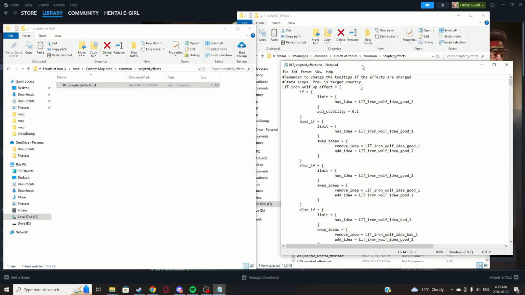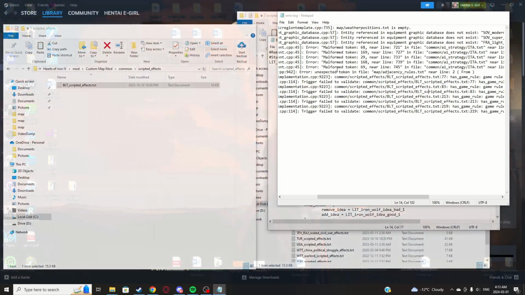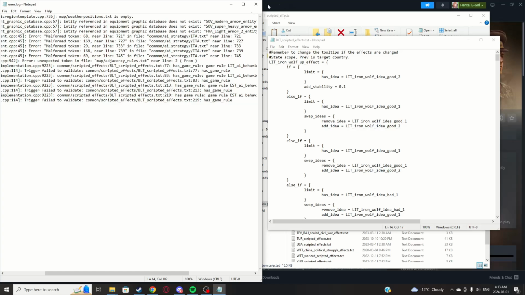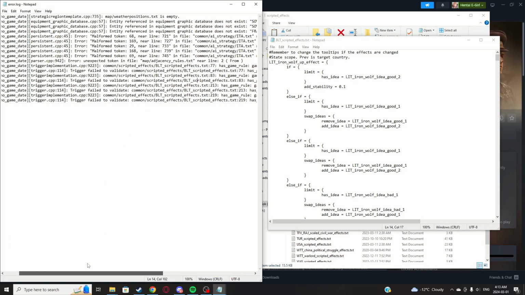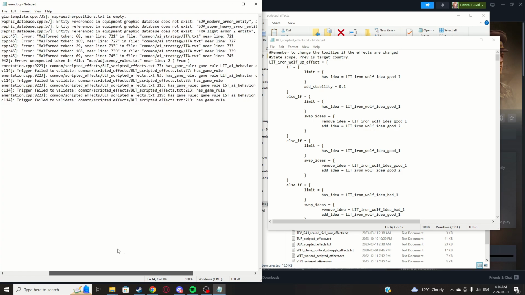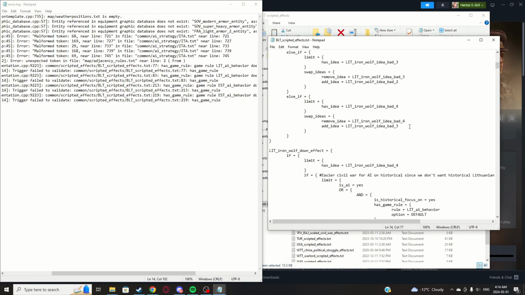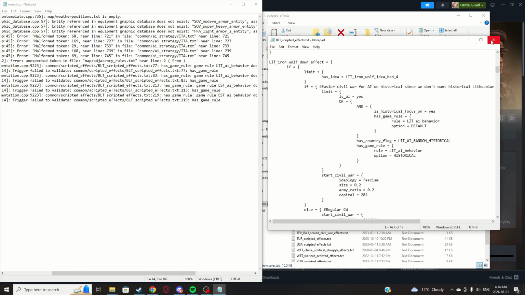Now you'd think we just empty it, but actually no, that'll just explode the entire game, kill everything, give you about 20,000 errors. So what we're going to do is we're going to read it. You can also just search it up. Believe it or not, you can search it up, and it'll show you. And some people have gone through this 20,000 times.